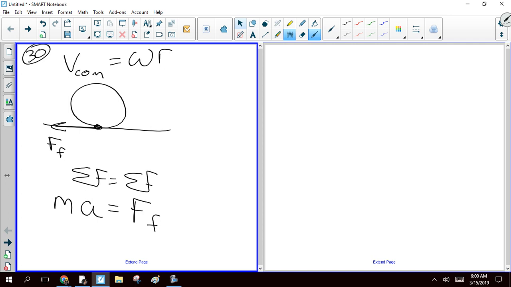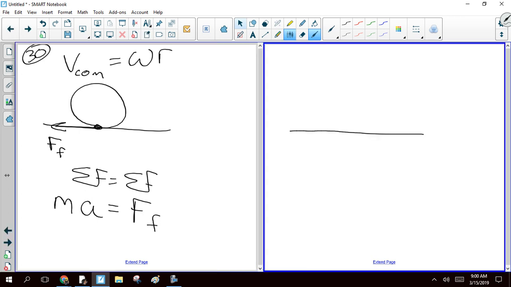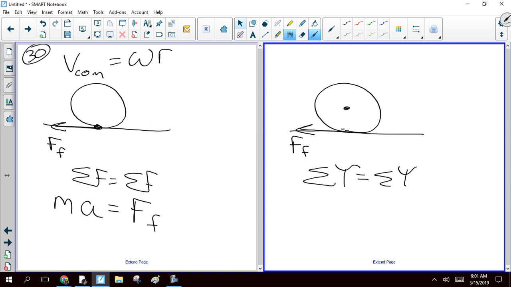Okay? Now, in terms of torque, what we're going to have is this. Here's our bowling ball. Here's the center of the bowling ball. Because friction is pulling the bowling ball backwards, that's going to provide a torque. So if we do net torque equals net torque, we're going to have the rotational inertia of the bowling ball times alpha equals the torque provided by friction, which is the force of friction times radius. So let me pause there for 1 minute. Does all of that make sense?